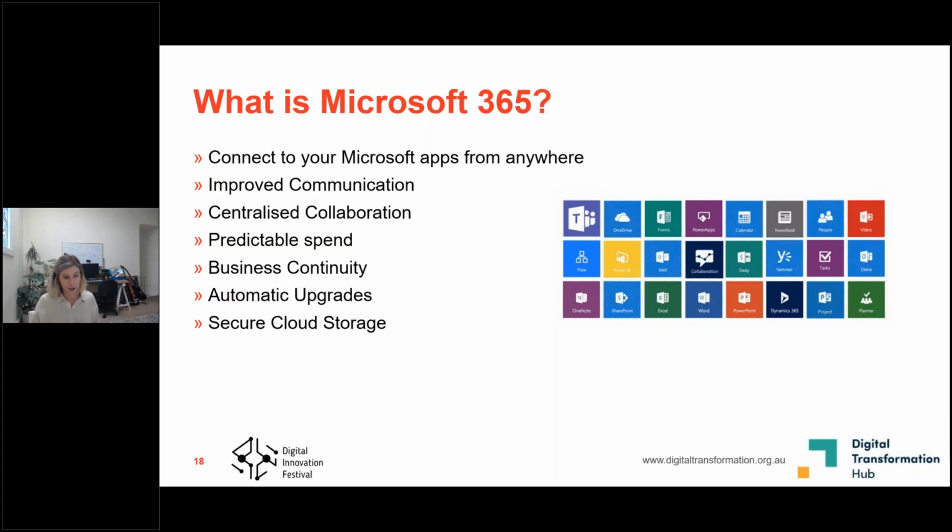And then secure cloud storage. We all worry about what would happen to our data. Well, files stored in the cloud are regularly backed up, and your organization can continue to operate as normal in the case of a disaster in the office. Like if there's a fire somewhere, well, your data's in the cloud. So no matter what happened to your physical devices, emails, files, whatever, your data is safe. Exchange also has a recovery feature, which means individual emails or even entire inboxes can be restored. So that's the business continuity. I was going to attempt to say that again, but no go.